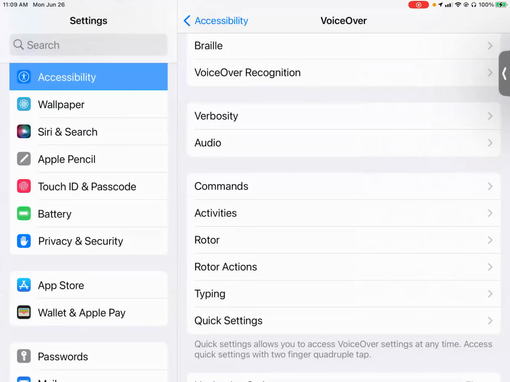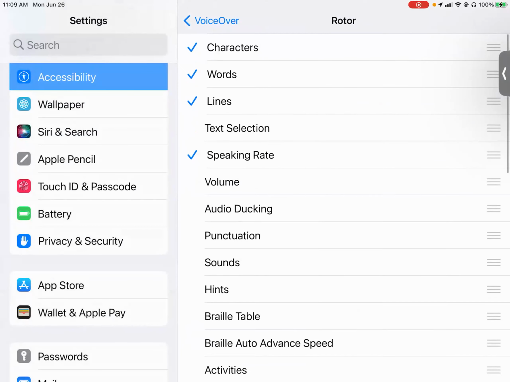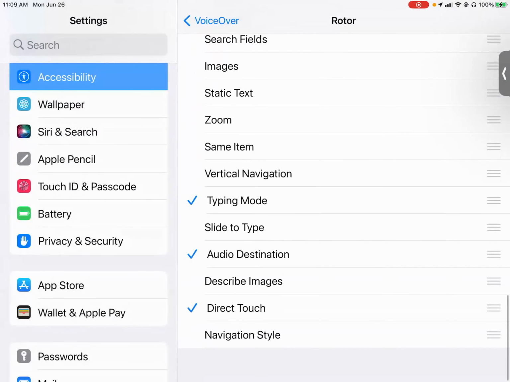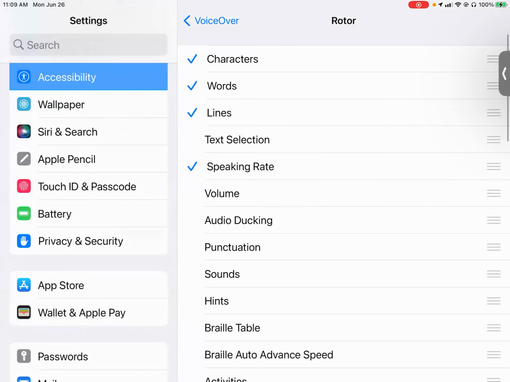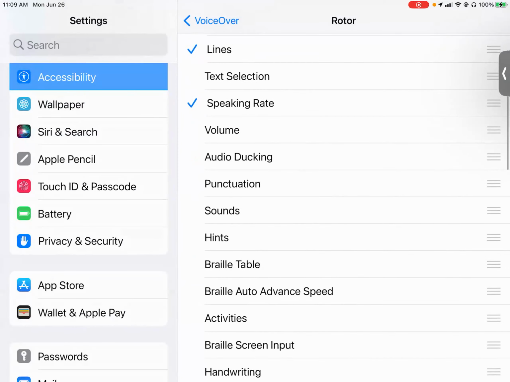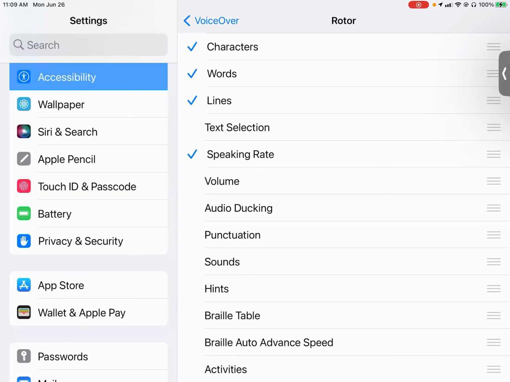Let's go down to the rotor. Open up the rotor. Just like those gestures in the video, you can have the different selections turned on or off. Those are the different rotor actions available. In the video, you use your hand to turn it with a number of fingers, like 90 degrees clockwise.